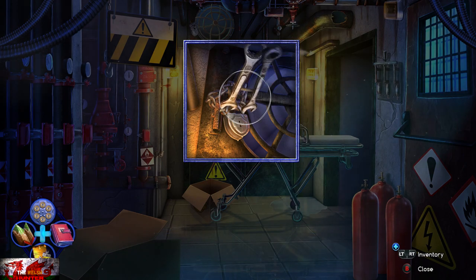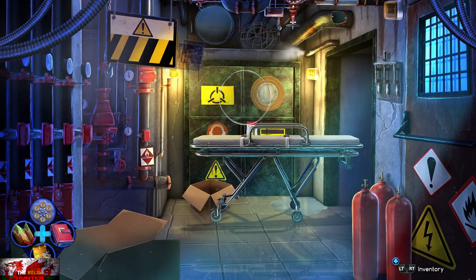Anyway, up above the door where the box was, use the two wrenches and we can sneak through into the penultimate room of the game.